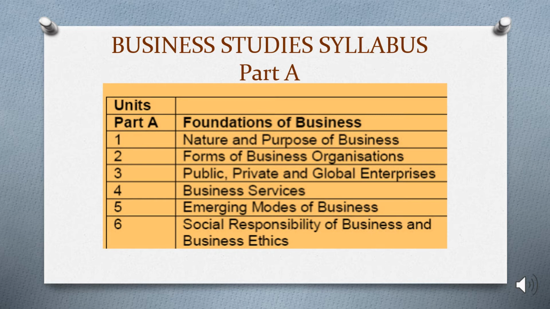In business services, what do we learn? So firstly we will learn about basics. What are goods, what are services, how goods are different from services, characteristics of services, types of business services. To do business, there are certain services we use, for example banking. We use banking services to receive money, to transfer money. We take insurance like fire insurance, marine insurance, life insurance, all this we take.